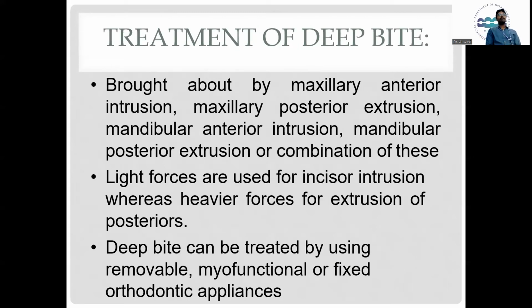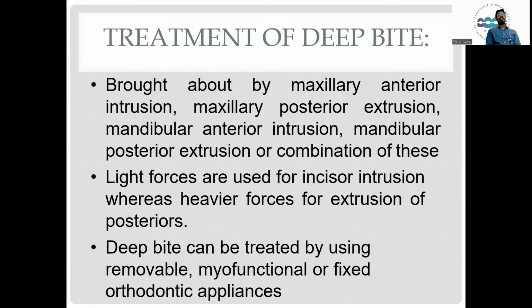So how do we treat a deep bite? There are various modalities for treatment of a deep bite. Mainly there is maxillary anterior intrusion, maxillary posterior extrusion, mandibular anterior intrusion, mandibular posterior intrusion, or a combination of all these things. Initially, light forces have to be used for incisor intrusion, that is maxillary incisor intrusion, whereas we can use heavier forces for extrusion of the posteriors.